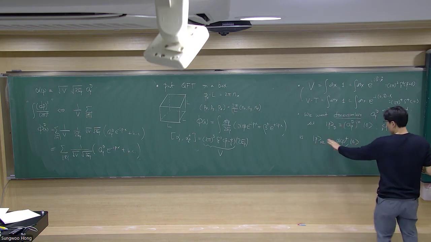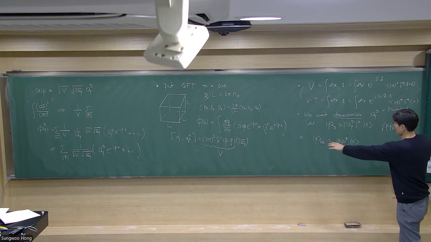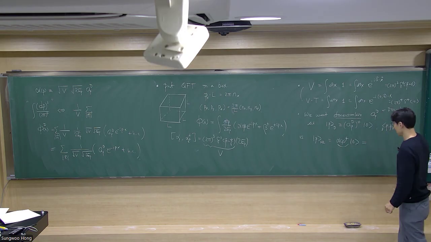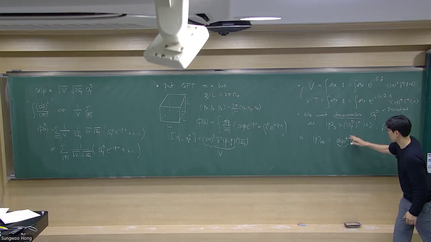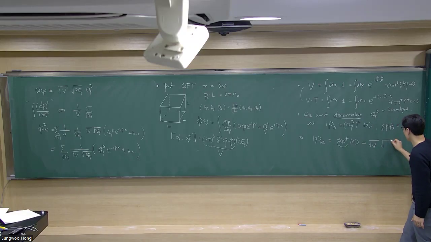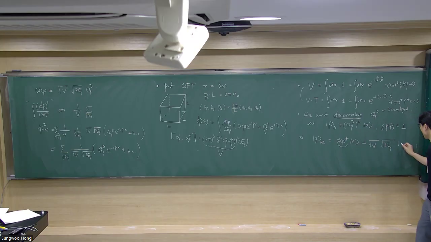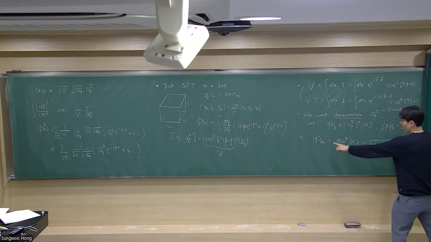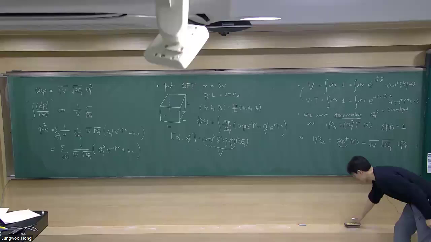So since we are here, now let me also translate this in terms of a discretized version. You just need to remember how this scales. That scaled like square root of V, square root of EP, and then I had basically this thing acting on vacuum. That's the definition of the discretized state, which is dimensionless. Basically I pulled out the relevant dimension, and then I kept the dimensionless part. And we will use this again and again and again. So maybe it's safe to write down somewhere.